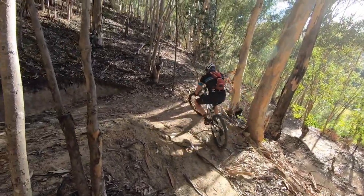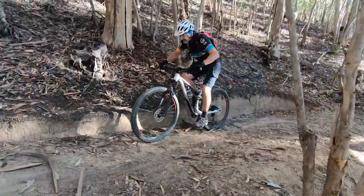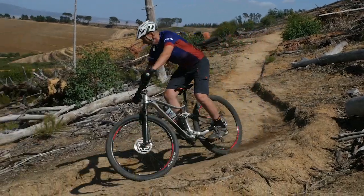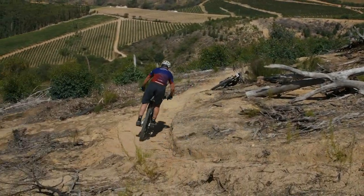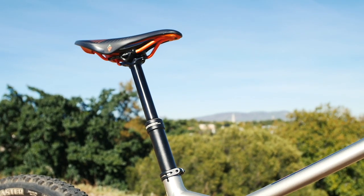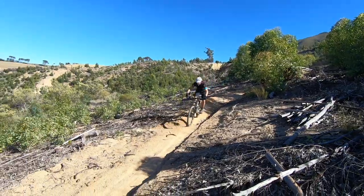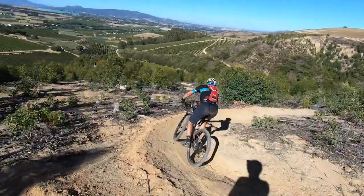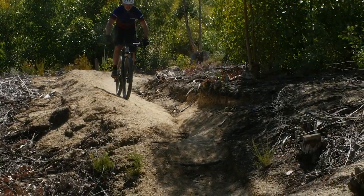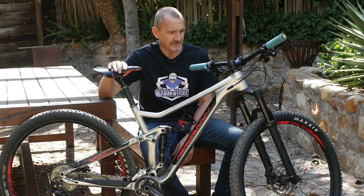This all adds up to a bike that climbs really well, allowing you to keep traction in loose or rocky technical bits, but still giving you the stability and therefore lots of confidence due to the increased wheelbase on the downhills. As it's a trail bike, you get a dropper seat post, and if you've seen any of the earlier skills videos with Harry, a dropper is a must. Once I got used to getting the seat out of the way, cornering and downhill switchbacks became a breeze. And I think this for me was the biggest plus.